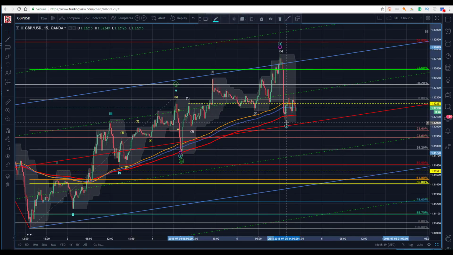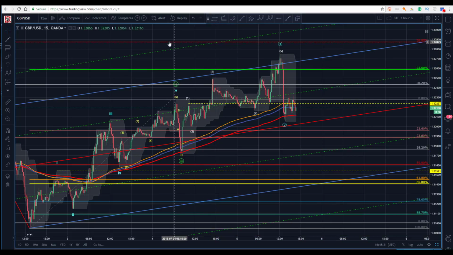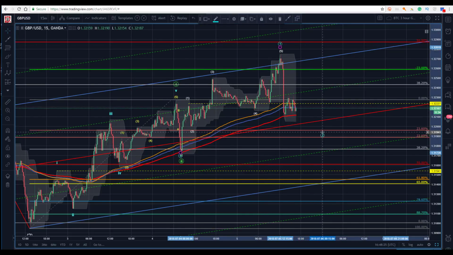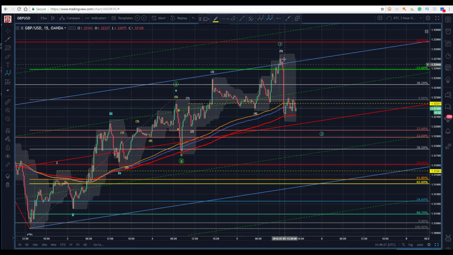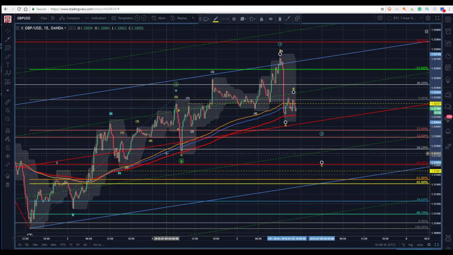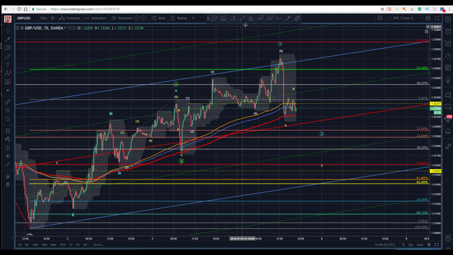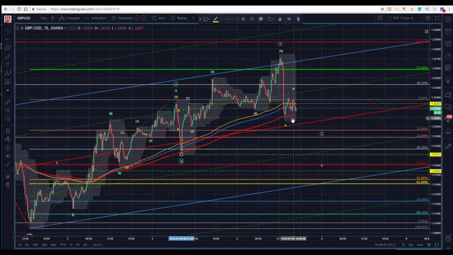Now this isn't the prettiest ABC here. Again, even on the 15 minutes, hard to dig it out. So this potentially now, we have this kind of a scenario going in. This could be just a straight rip down for the A. This is some sort of a B going in. Then we're going to go down for a C. Maybe we head back down to this. But we can't take out this low. So let me get that marked so that's clear. We cannot take out this low, or we are no longer making an internal retracement.